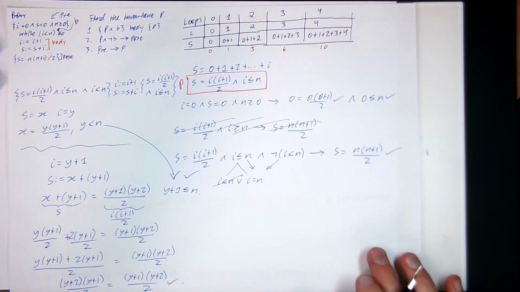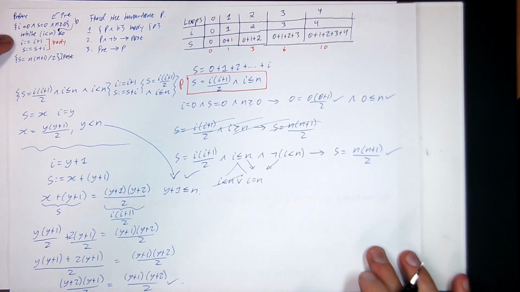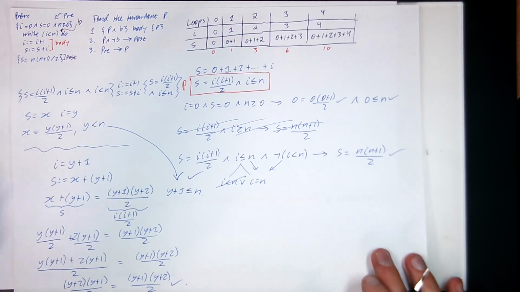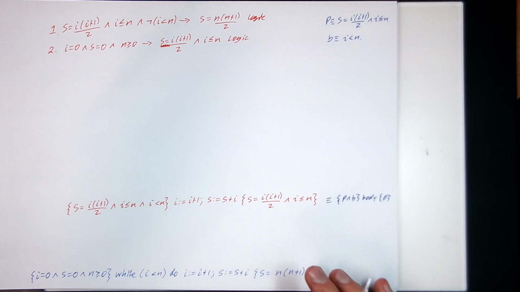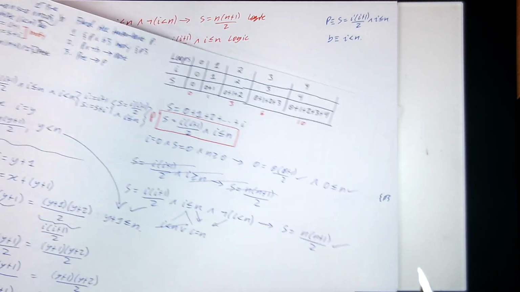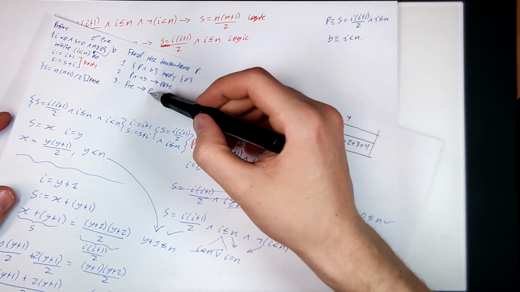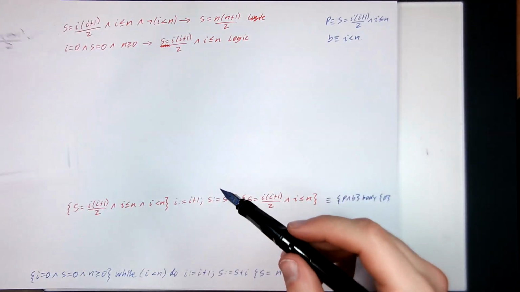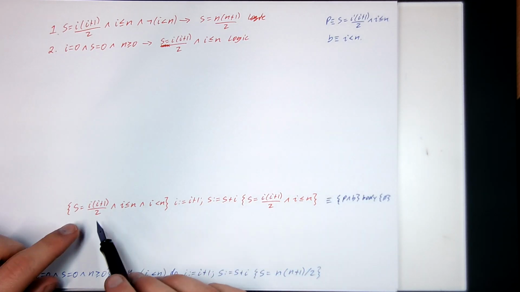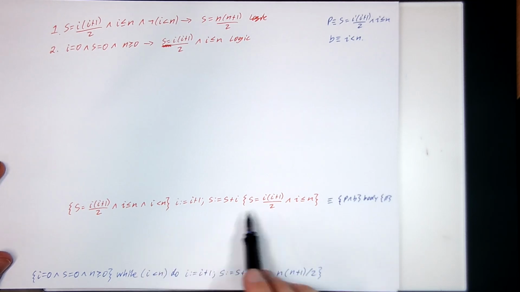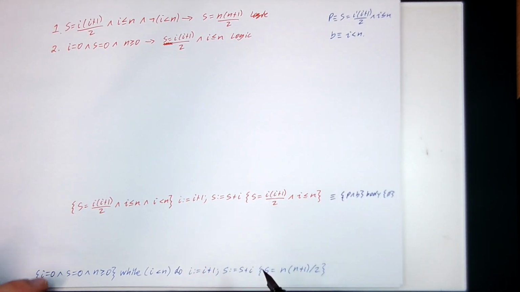Okay, so now we can get to formally proving this statement here, the original code, by proving this statement here and then stitching everything together. So I've copied across the two logic statements that we proved, i.e. that it's strong enough to imply the postcondition and that it's weak enough to be implied by the precondition. And I've also copied across P and B, body of the code P, because we have to prove this as well, right? So I guess we'll do this part first.